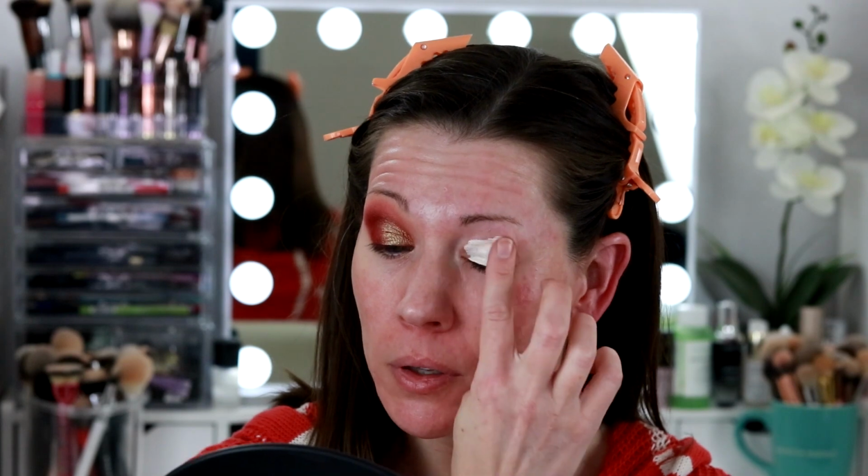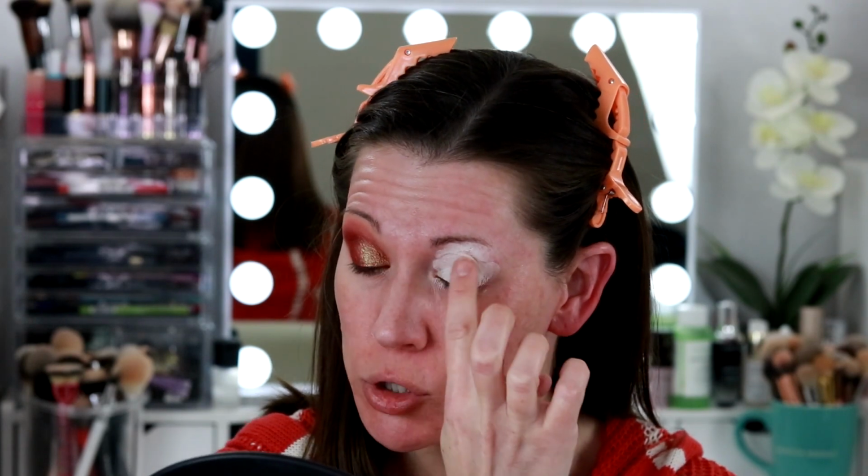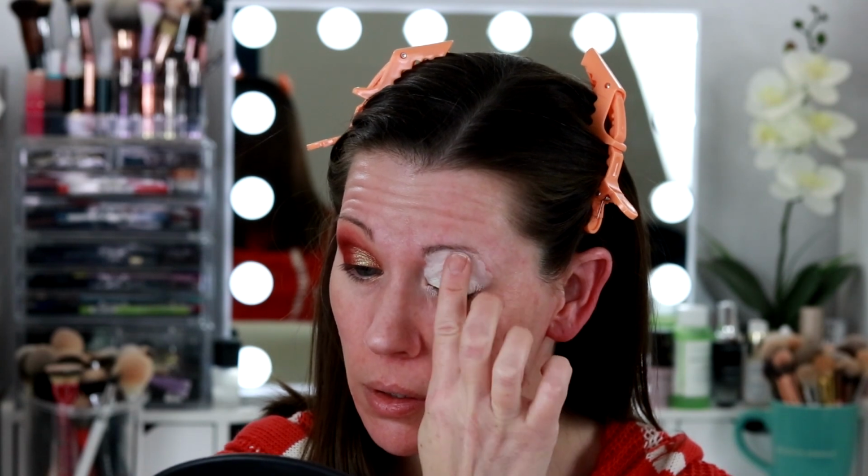Identical? Whatever. Let's see how Natasha performs over top of Juvia's Place. Okay, so on this side, I think I want to play around with the greens. They're kind of calling out to me. I think what I want to do first is go into the crease area with the shade Breath. We'll just take it from there and see what happens.